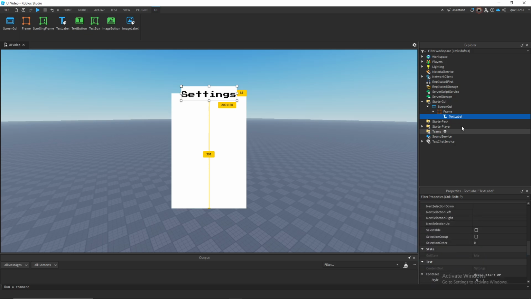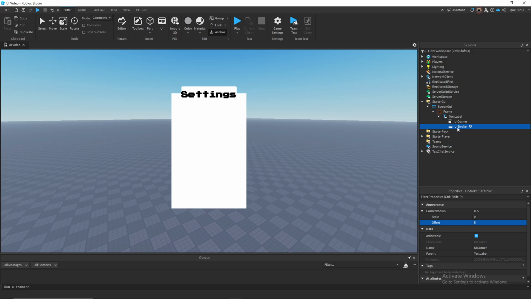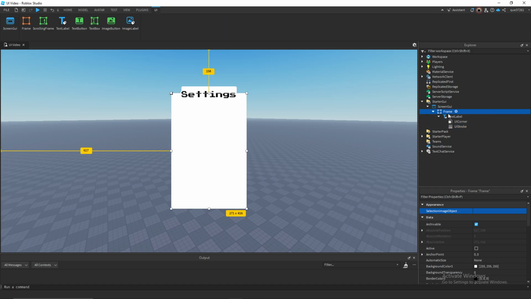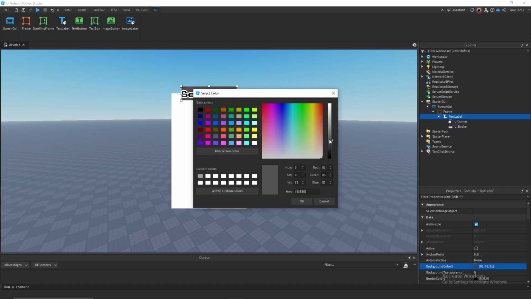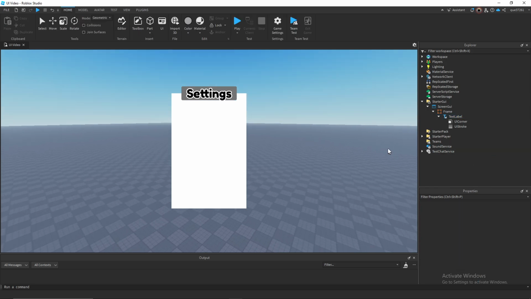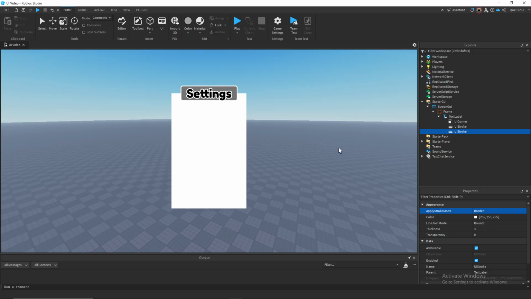And then we're gonna make it look nice. So we'll add UI corners to it, and then we'll add UI stroke. So UI corner just bends the edges, and you can change the corner radius to be whatever you want. I'm gonna make it 5, so it's slight. And we'll do a white outline on this, and we'll change the background of the text label to be a nice gray color. And this font doesn't scale well, so I'm gonna change it over to this font because it scales a lot better. And I want a UI stroke. I want this to have a border too, so I'll just set this to border.